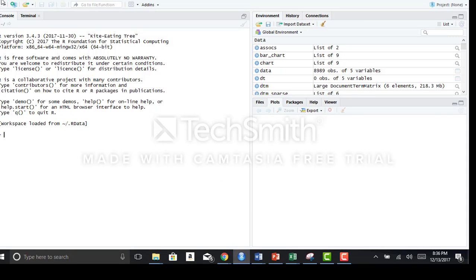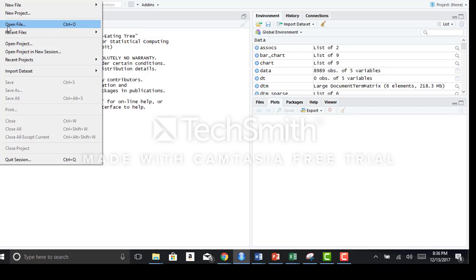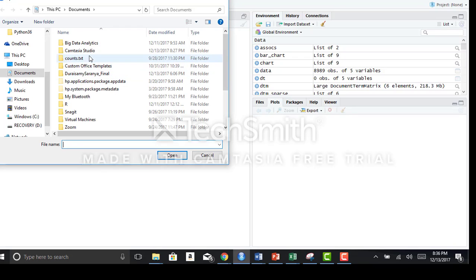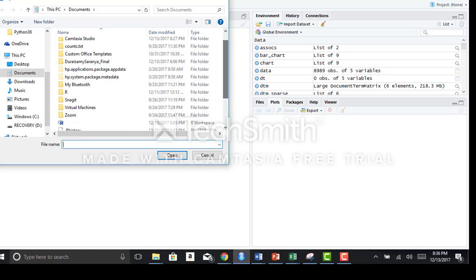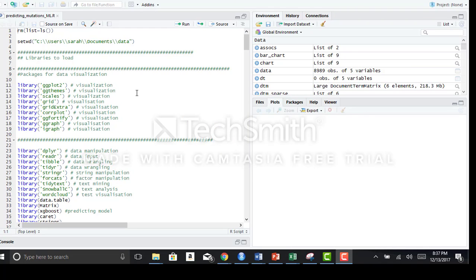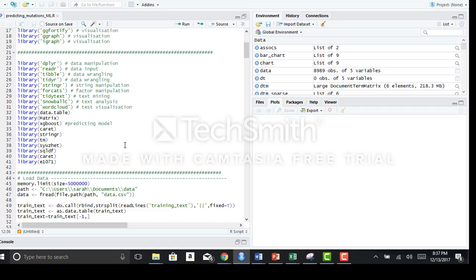So let me see if I can quickly open my R code. Okay, as you see in this code, first I set up my working directory and then load all the packages I need for running my script.